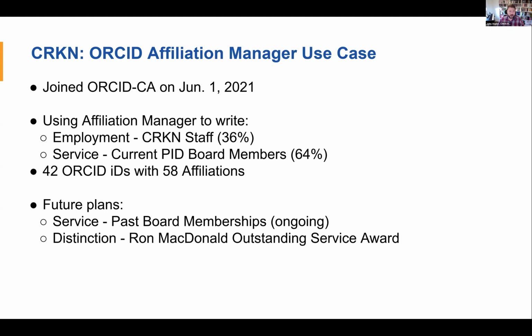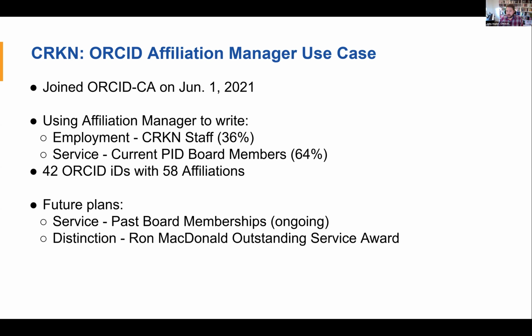We're a small organization. We currently have 33 employees. At the time I joined, we maybe had 23 employees. So maybe I added a dozen affiliations in the employment category for CRKN staff. Not everyone at CRKN is an academic librarian, has an academic past, does academic work. Even though we write all kinds of reports, not everyone is going to have things they want to put into an ORCID record. So this was really just not even a formal project. It was just something I was doing for fun to test out the tool, to demonstrate it to our members. I was just adding employment for any of my colleagues who were interested.